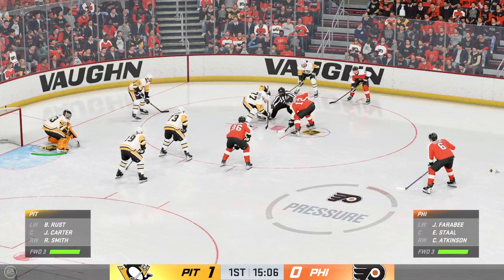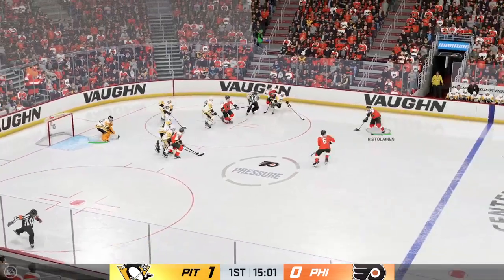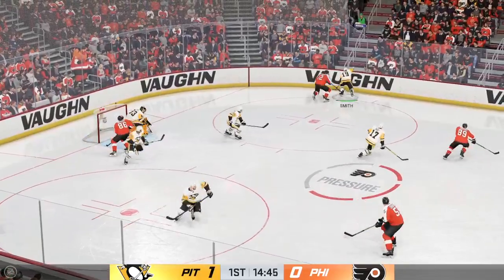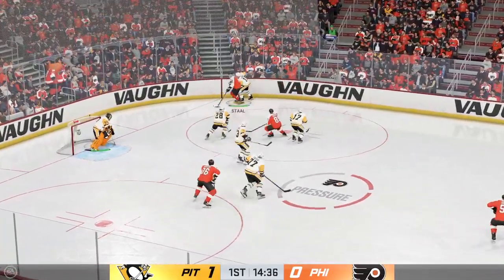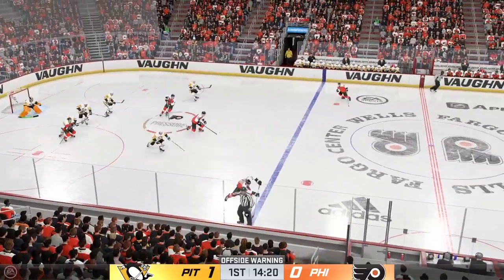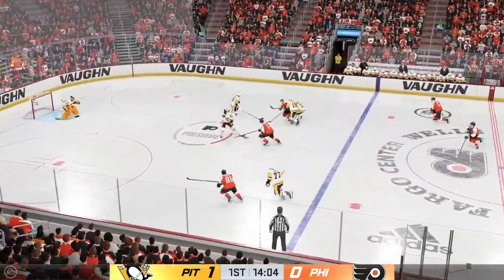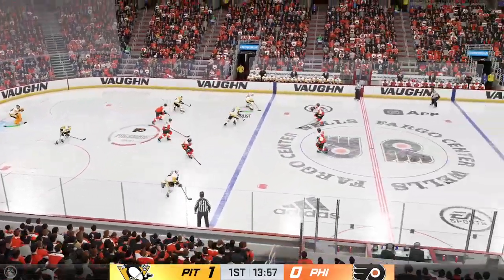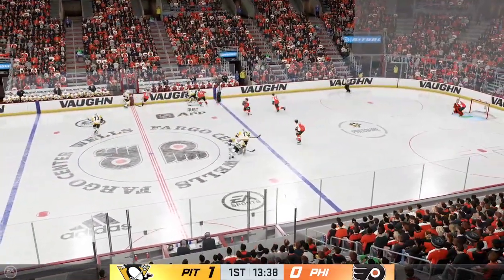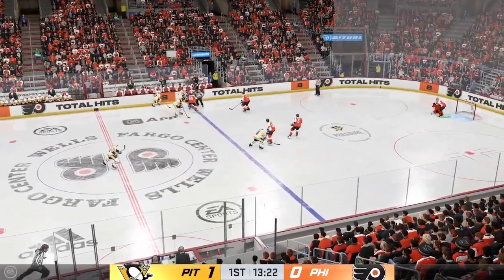Lots of time left in this period — Pittsburgh's up one. Philadelphia's won the draw, now let's see what they can do with it. And that one's turned away. Slides the puck to Pedersen. Philadelphia's gotta hold him against the wall. Here's a short pass to Ristolainen. Slides the puck to Atkinson. Out of mid-air, he bats it down to the ice. Pittsburgh's in now, and they'll battle for that loose puck along the boards.